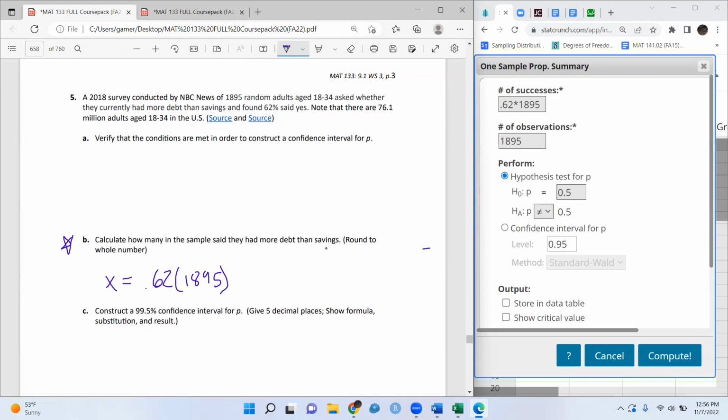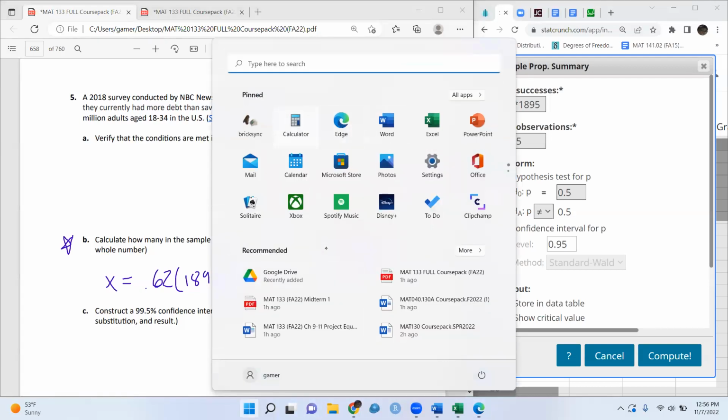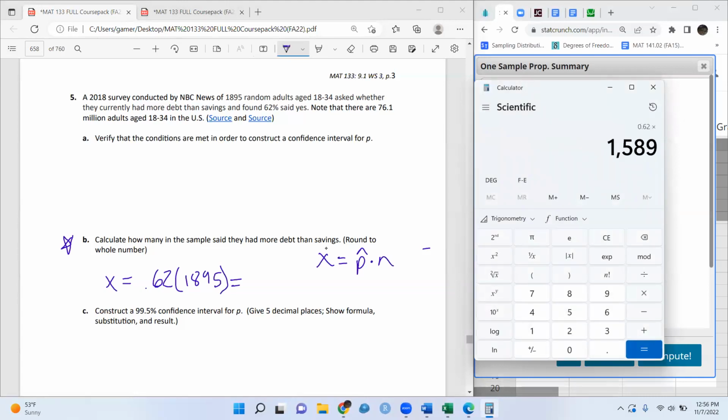The reason is that in StatCrunch, we have to put X in there to get the confidence interval. So if you want a little formula, X is p hat times n. Now you have to round this to the nearest whole number, because you can't have part of a person, and StatCrunch recognizes that. So this is 1175. And we know that's going to be the exact value because that 62% is rounded. If I take 1175 and divide it by 1895, you can see that it was 62.000527777. So they rounded to 62, and all of this is equal to one person.